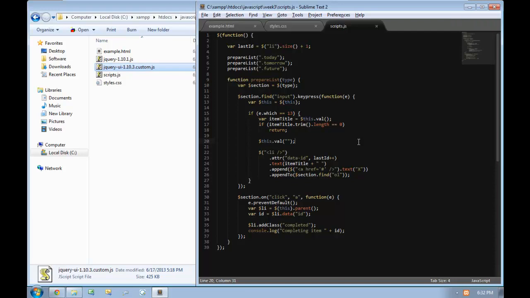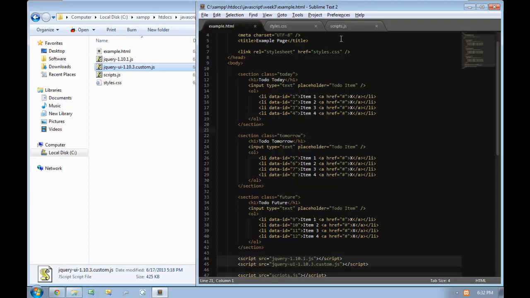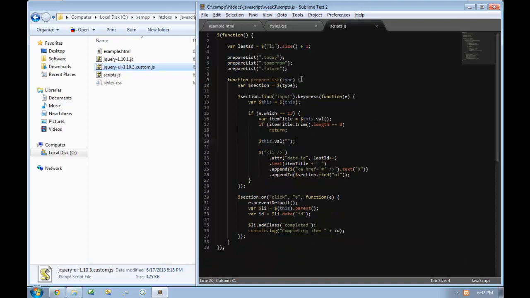Alrighty, so let's go ahead and wrap up with one more fun little thing. Let's talk about one of the features of jQuery called Sortable. That comes from jQuery UI, and this is just a quick example of one of the things that is built in with jQuery UI. Again, I don't find myself using jQuery UI too often. There are other things that replace a lot of jQuery UI's functionality, such as Twitter Bootstrap. But sometimes it really is just easy to plop in a sortable or something fun like that.